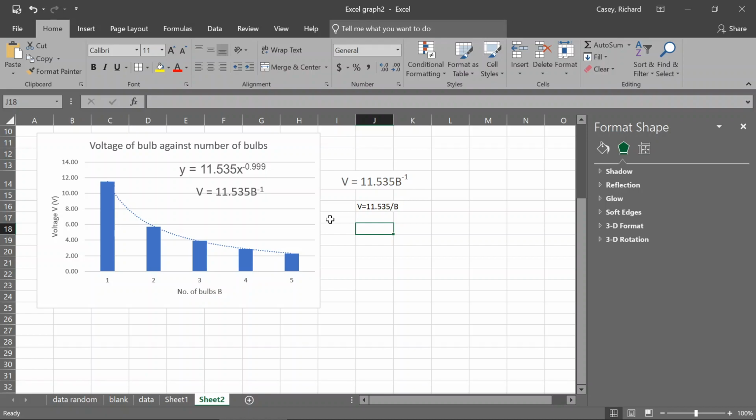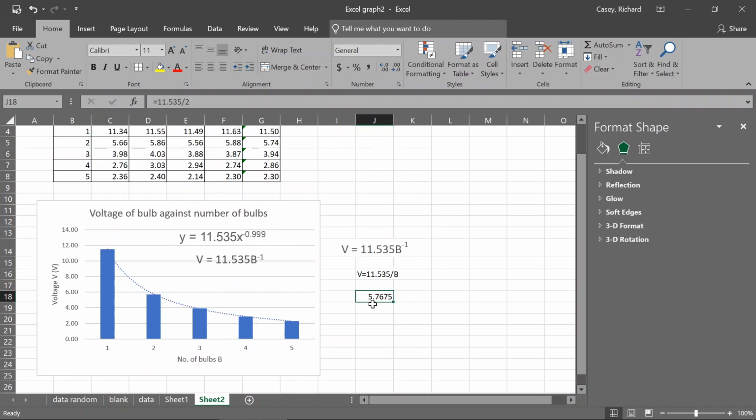So we can test that out. If we had, by putting in, say, a number of bulbs. So let's test it out. If we had 2 bulbs, what would the voltage be? Well, 11.535 divided by 2, voltage would be 5.7675.